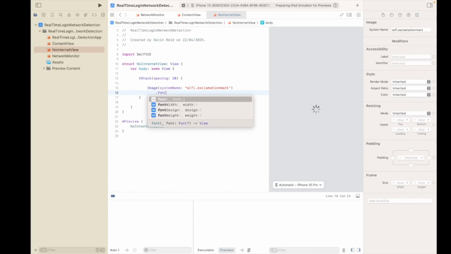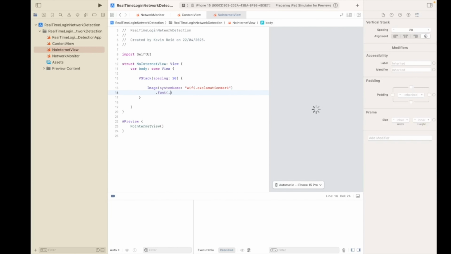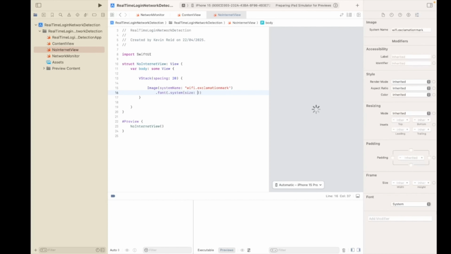And the font of the system image will be system size 80, weight semi-bold, and that will set the icon size and the weight.